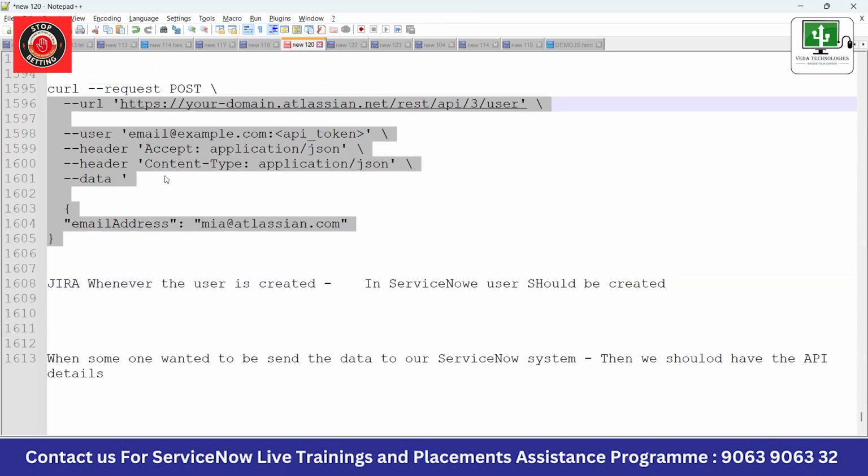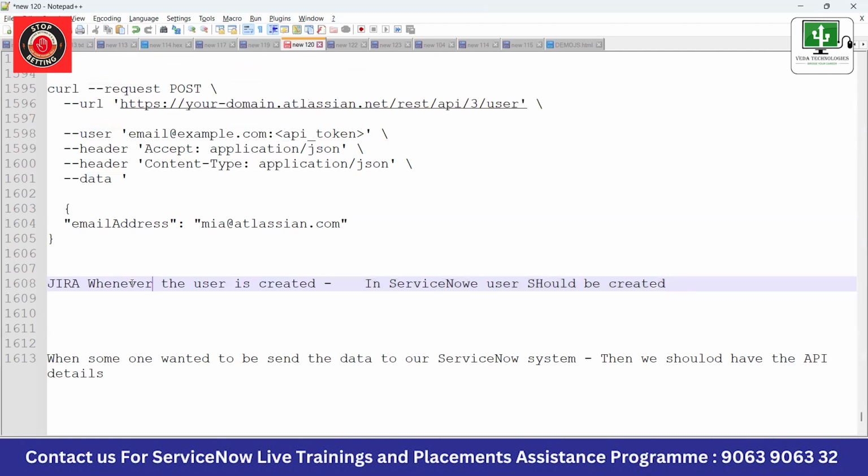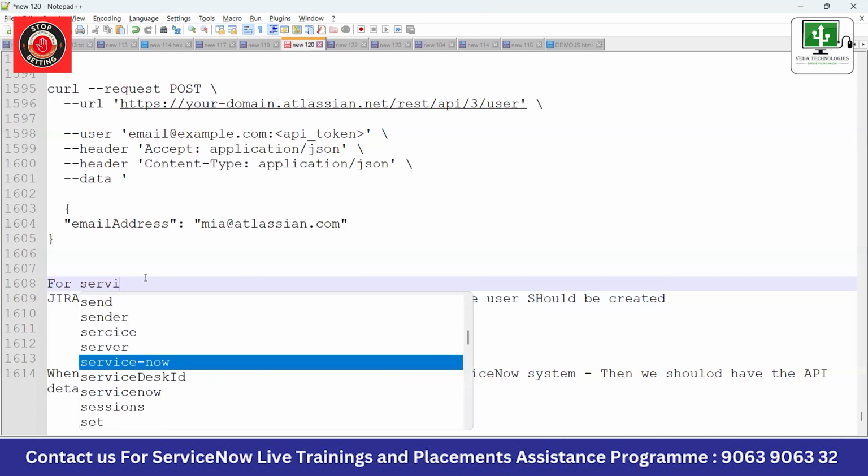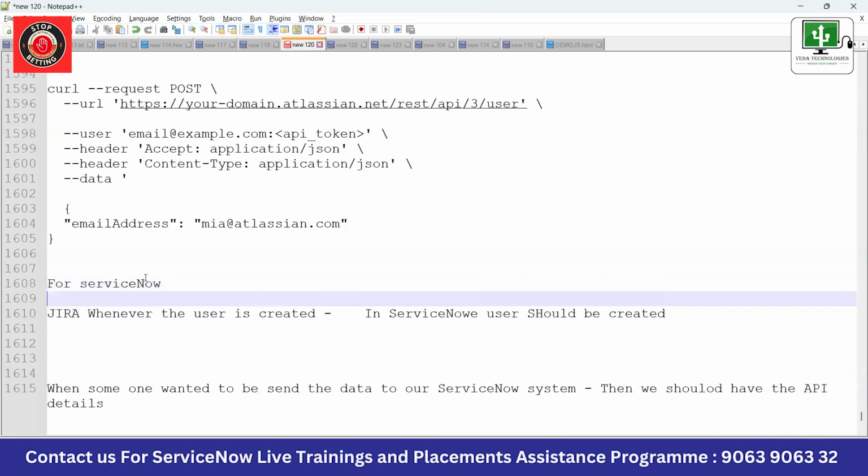Are you following, everyone? Try to understand why it is needed, then the process will be easily understood. Whenever Jira has the requirement that whenever a user is created, the same user should be created in ServiceNow, tell me, is this type of integration outbound or inbound for ServiceNow?